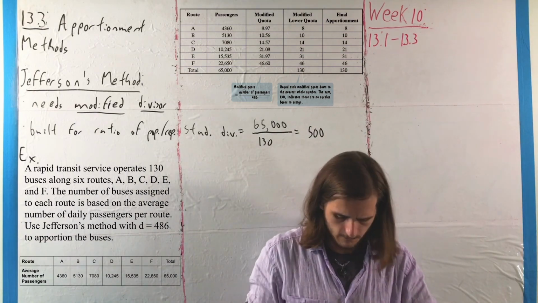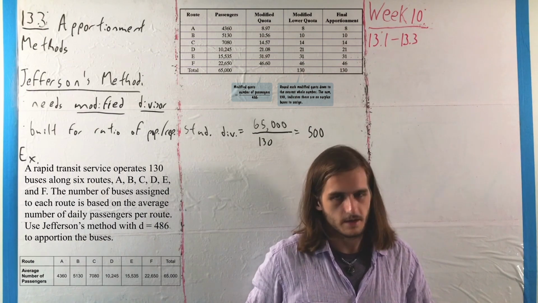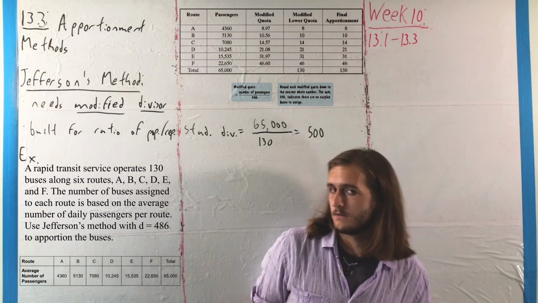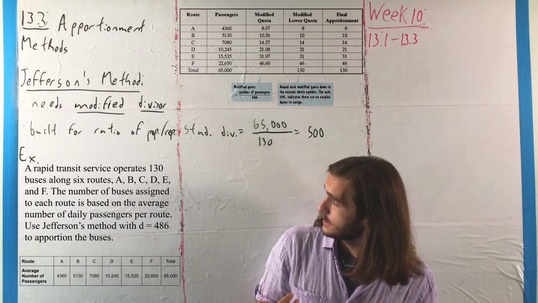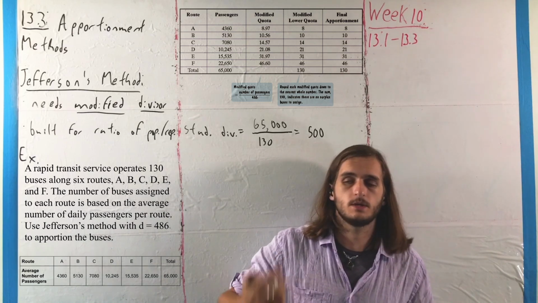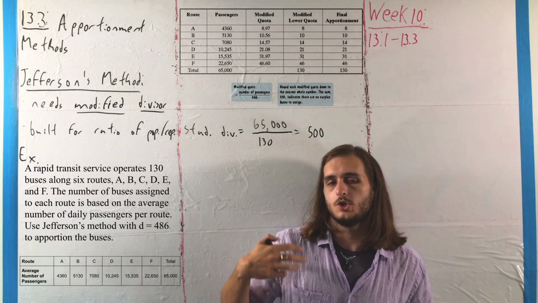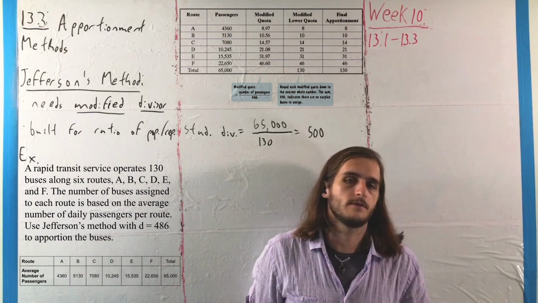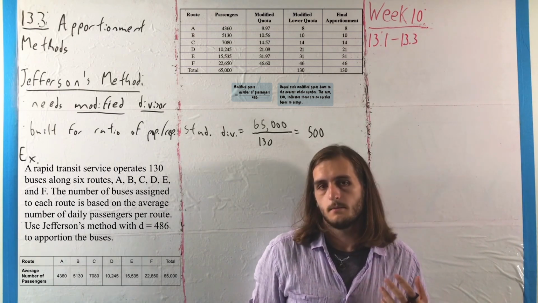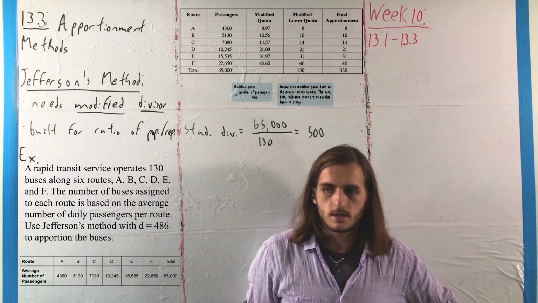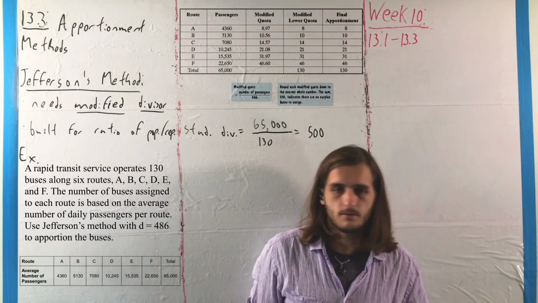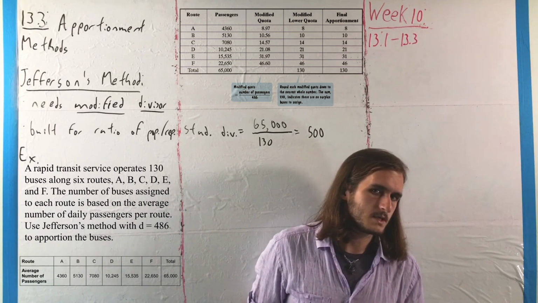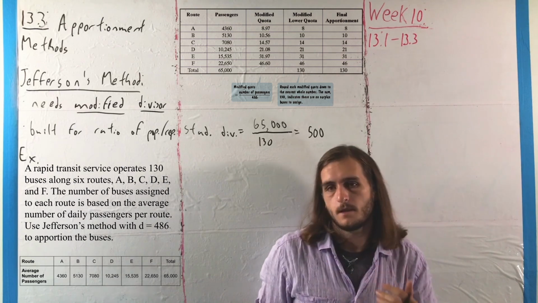And remember, with Jefferson's method, it's redundant, but that's okay. With Jefferson's method, we're always rounding down, even in terms of that already modified divisor. So, if we're always rounding down, we should expect to want a divisor for Jefferson's method that is less than the standard divisor to make sure that we fit everything in properly. So 486 is reasonable. As I said, actually getting that in practice, if it's not given, is kind of a silly thing with guess and check until you get somewhere that's good, but here it should make some sense that we end up a little bit below.